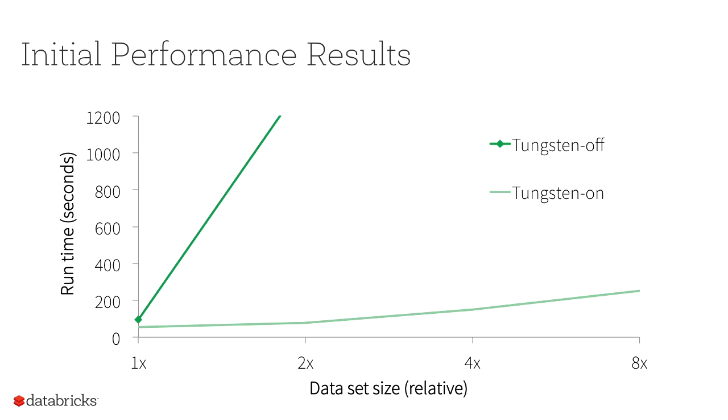This is the benchmark that we ran on a workload from our customers. The darker green line is running Spark with Tungsten mode off, so this is basic pre-existing Spark. And the lighter green line is running with Tungsten on. As you can see, in some cases, Tungsten is able to get Spark workloads to run 10 times faster. And this is running on a real customer workload. So the early results are extremely encouraging. And as we all know already, Spark's pretty fast already. And what's going to happen is Spark will get a lot faster.